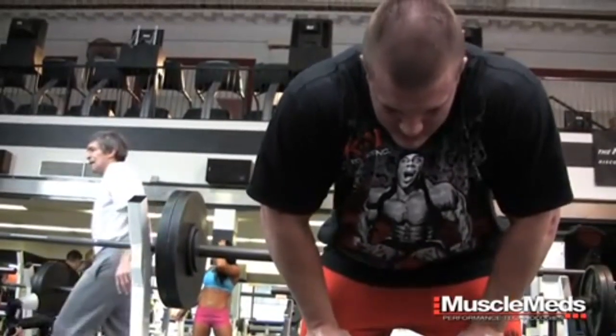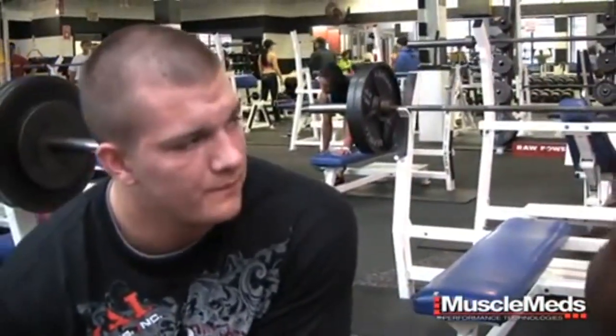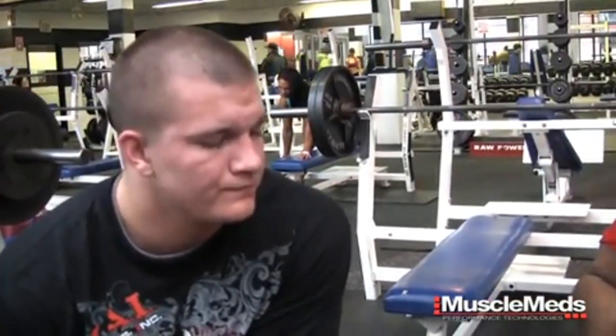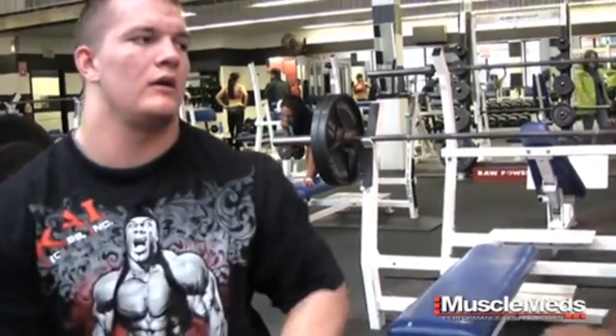You don't have to go heavy. He said we could have done the clean and press with 225 pounds, but we did it with the bar. And at the end of the workout, it was still exhausting. He said it's not always about the weight — it's about how you contract the muscle. Technically, if you understand, it's not one of those things where you're designed to try to move a tremendous amount of weight, or to come in and show me how heavy you can bench today. It's another part of the training that becomes polish and refinement work.